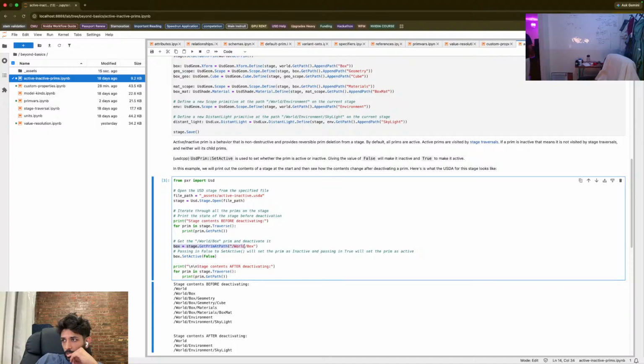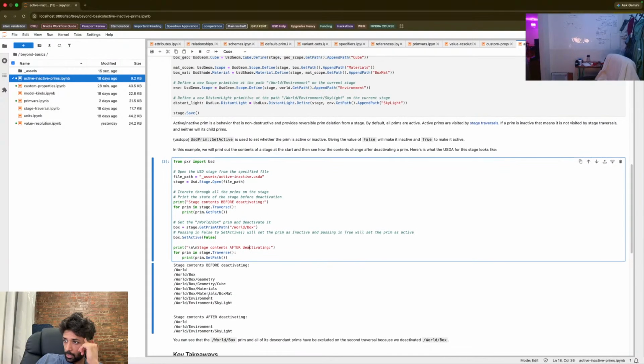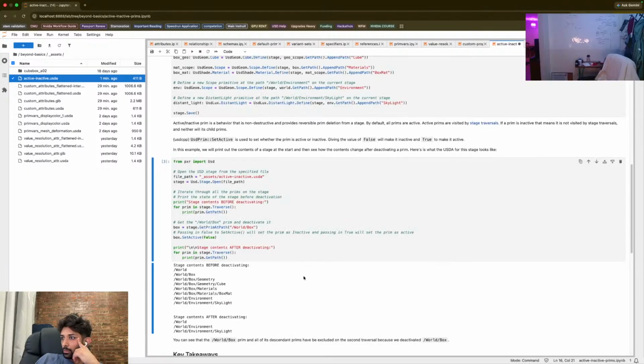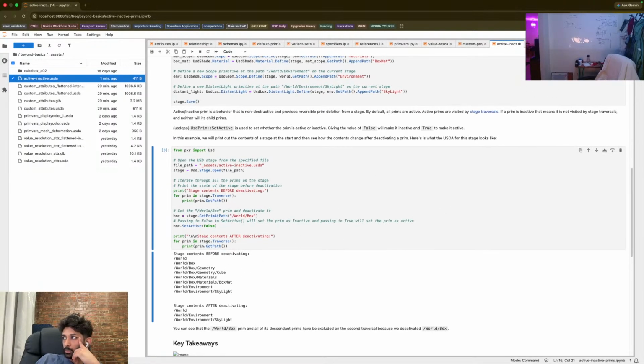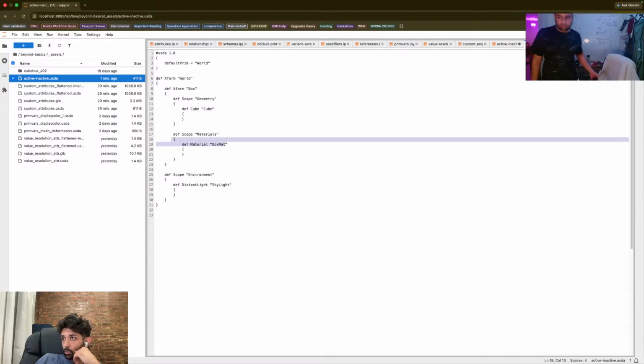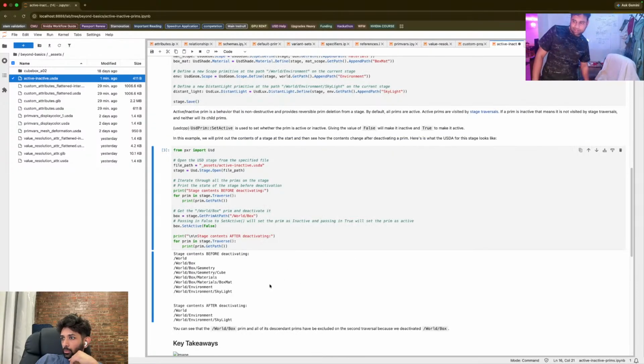So here they set stage.getPrim at path as box, and then they set active to false for box, and then they do a traversal again, get path, and since this is inactive, they only get slash world slash box, geometry, materials.